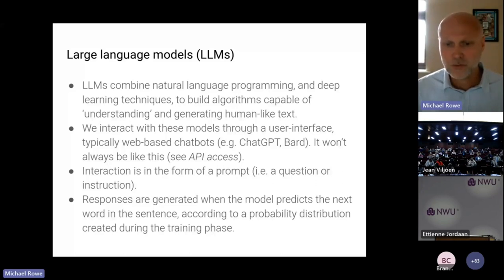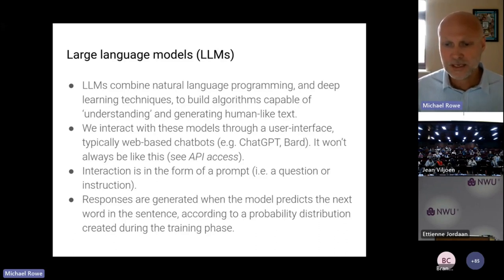I've mentioned that the interaction is in the form of a prompt. Again, I don't really think that this is something that's going to be necessary in the future. We're already seeing examples from Google and Microsoft where the interface to the language models sits in a sidebar in Word or Outlook, Google Docs, and it observes your behavior as a user, and it is going to prompt you to respond. So as you're working on that research paper, as you're working on setting up a test, these language models are going to sit alongside what you're doing, be cognizant of what you're doing, and they are going to prompt you with questions and instructions.